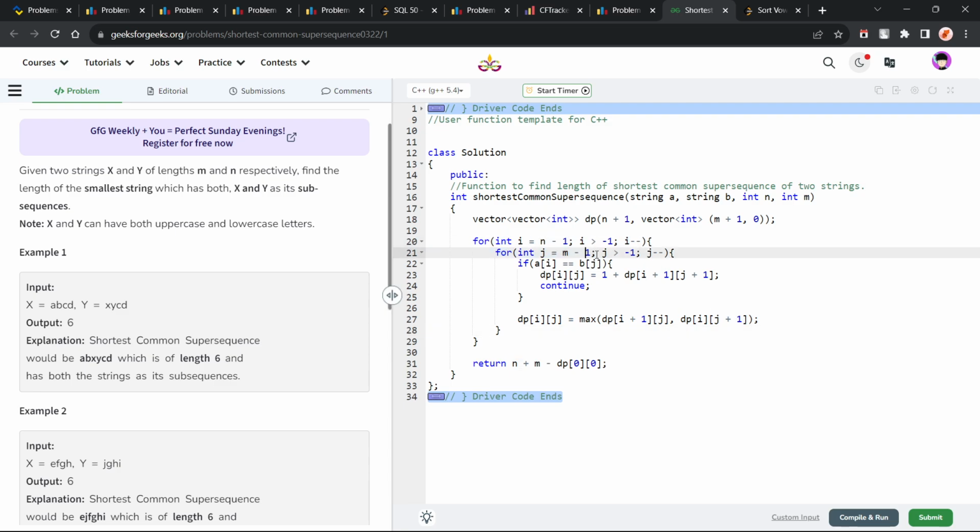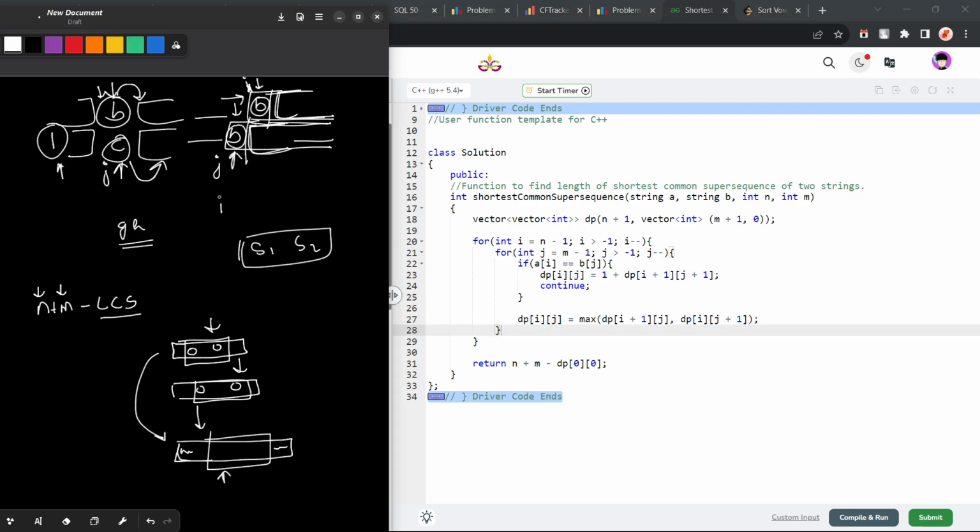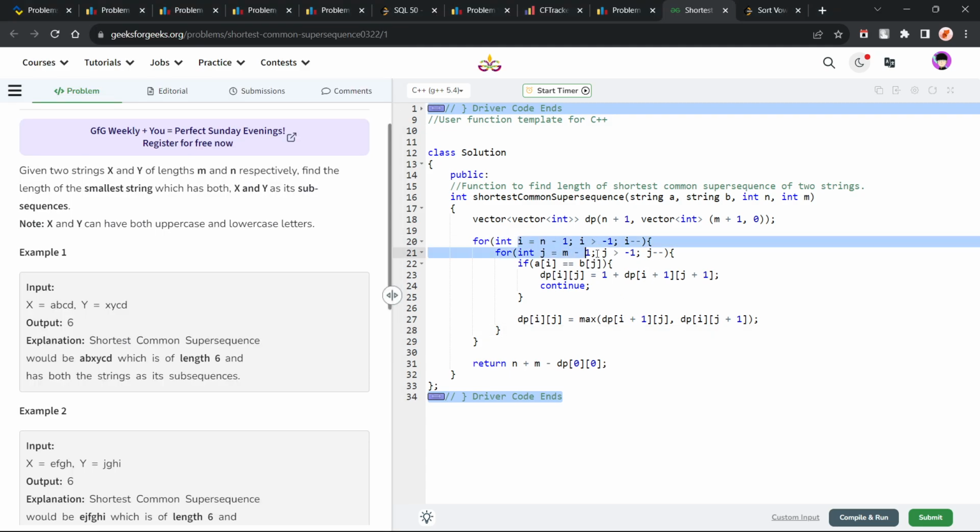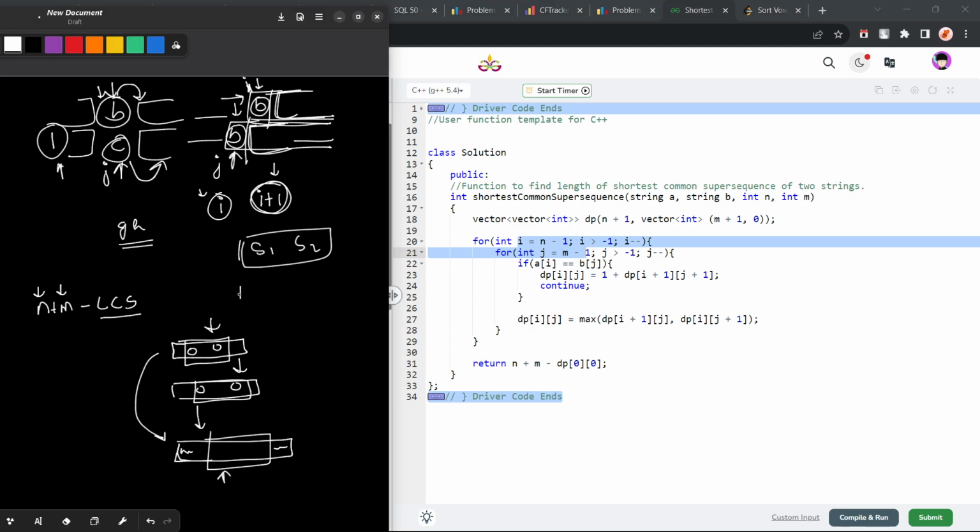Now coming to the for loops, you must have observed that a state I is depending on I plus 1. Similarly, let's say ij is depending on ij plus 1. So whenever I am at a state I and it is depending on I plus 1, that means I have to compute I plus 1 first and then I have to compute I. Similarly goes for j. So that is why I just make a simple for loop in which I reverse both of them, right? And for the base case, when I have exhausted the complete string, so let's say this is a string of size n. So the indexes will be 0, 1, 2, 3 up to n minus 1, and this is going to be the nth index when the string has been completely exhausted.